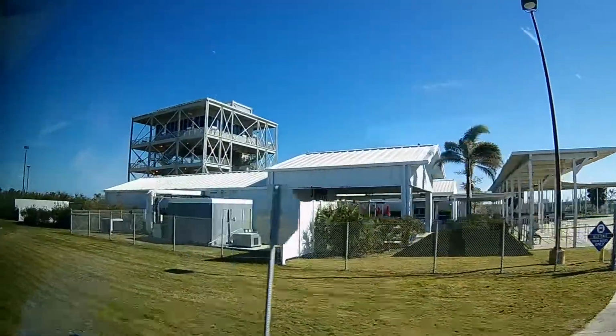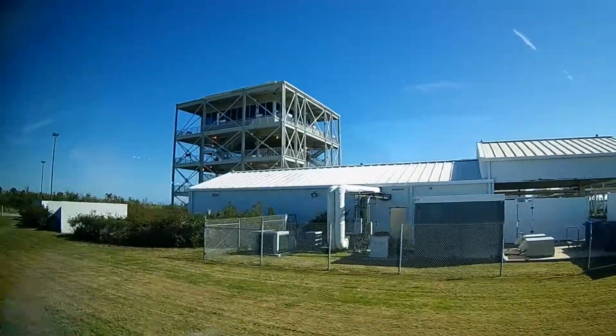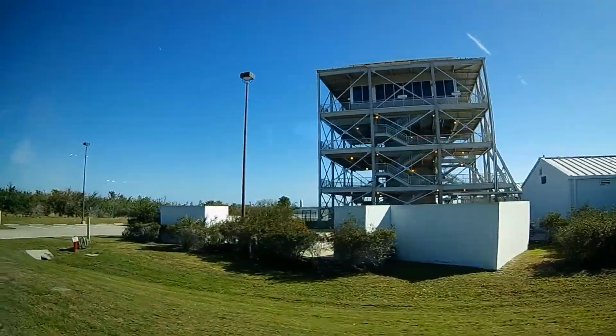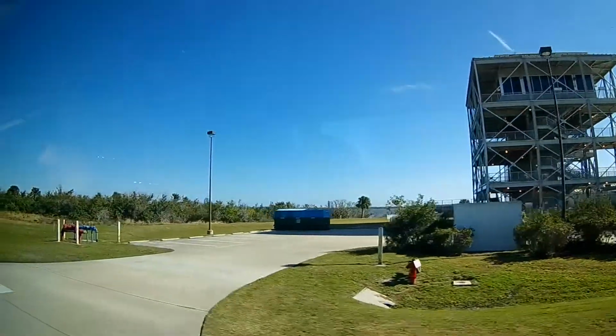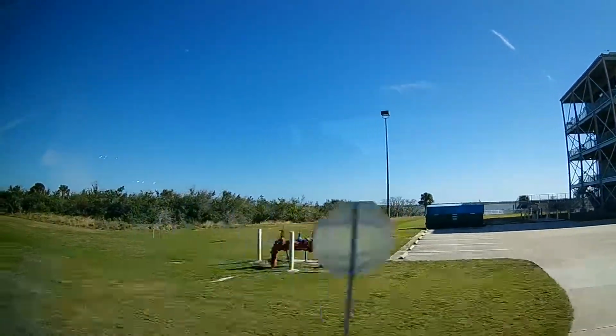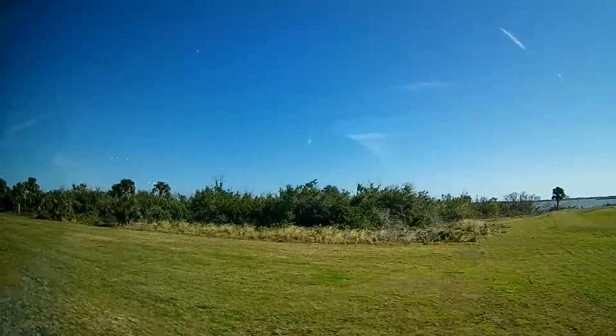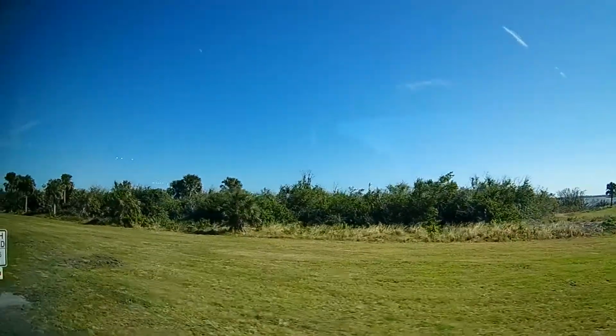How's that for publicity? So we can't go out to this pad because we're playing with that rocket here. We're going to take a left and go out to Pad B, but have your camera ready, and there's a couple, 3 spots where you might get a picture. In fact, you might want to get one as soon as I make the turn, but have it ready for a couple more down the road. Which side of the bus? Right.